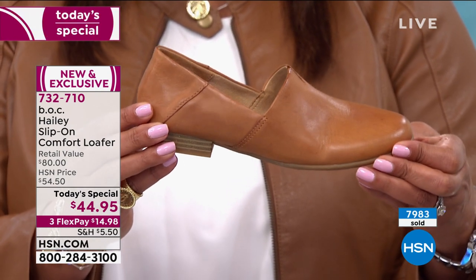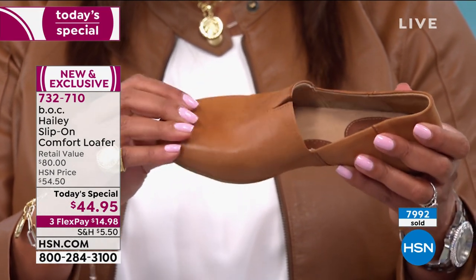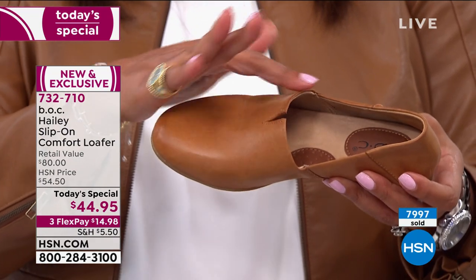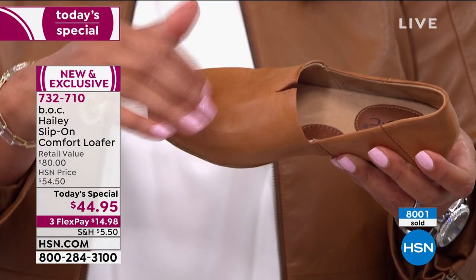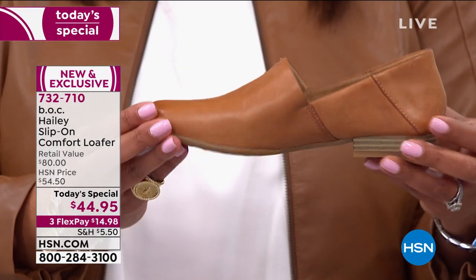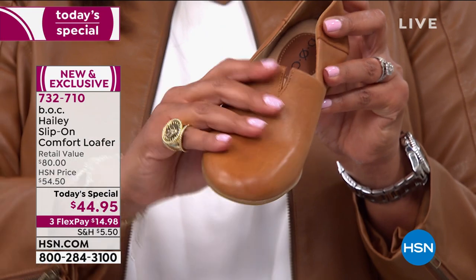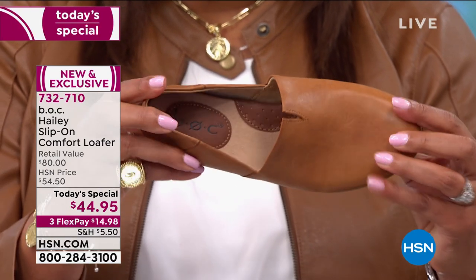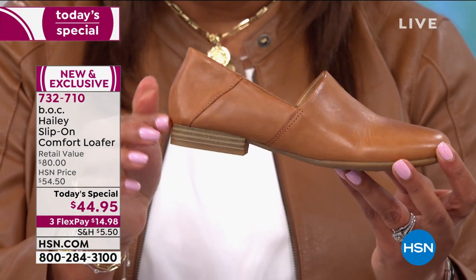If you have to go to work or run some errands, go ahead and order — it's very easy. And we have easy returns. If for some reason you don't love it, you send it back. I love that you get so much coverage — a lot of people don't like to show their toes, and some loafers can cut off and leave all the skin showing. You're getting five inches of coverage across the entire upper of your foot. If you're looking for a shoe you can wear to the office, it's polished looking. As the silhouette angles up the heel, additional heel coverage ensures your heel fits nice and secure.